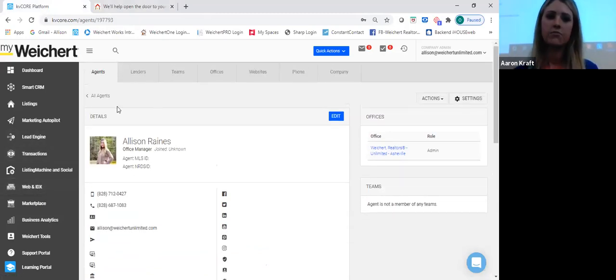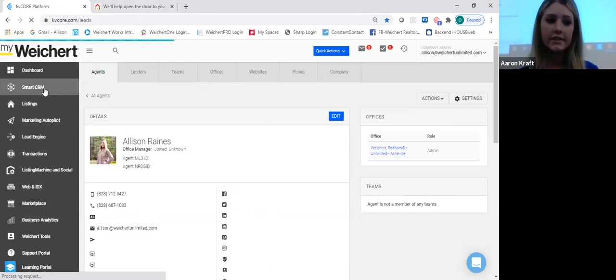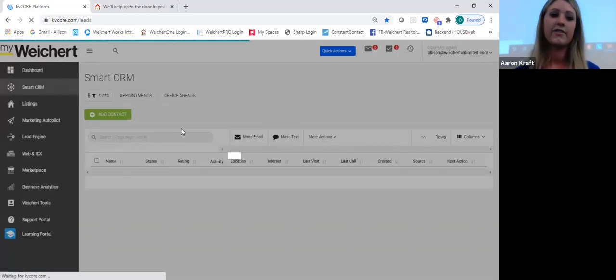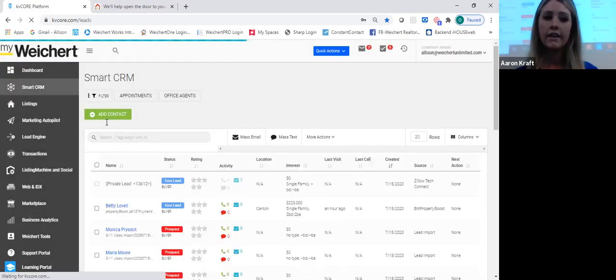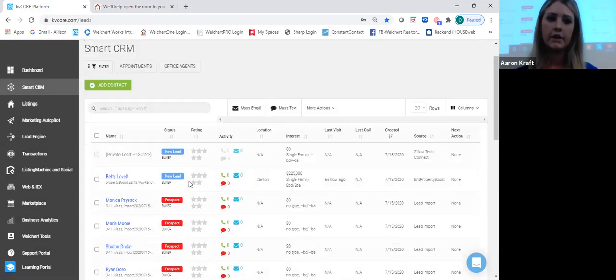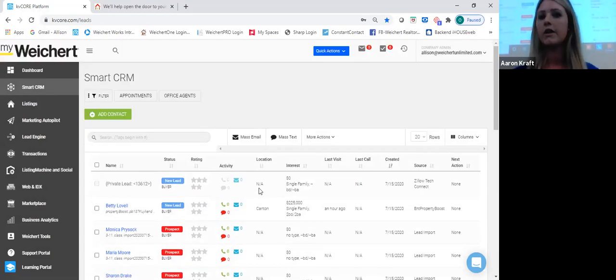But the first thing I want to do is go over how to actually get contacts in the system. If you haven't uploaded any contacts yet, that's definitely a good idea to go ahead and get your sphere in there and have people in your database under the correct status, category, new lead, active lead. That way you can differentiate who you're working with, who you want to work with, who's new, and of course you can keep going from there.